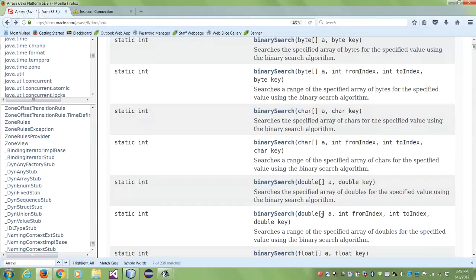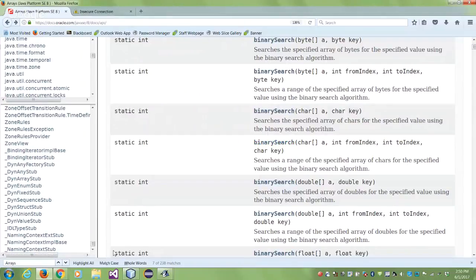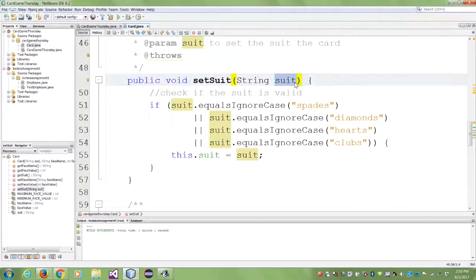So instead of writing these four like this, or even using a switch, I can create an array of strings, put spades, diamonds, hearts, and clubs in it, and then search for my string suit in that array, because binary search is available. The only thing I have to remember is I have to sort it, and there are only four values. I can either just write them in sorted order, or there is a method to sort an array. So that's not the problem. The problem I am encountering is that it is doing a case sensitive search. If I put these four in my array, only these four will be checked for. I can't check for spades with a capital S. So it's not case insensitive. I was still going through it, and now that I talk to you, maybe when the user gives me the suit, when he provides the string to me, I just convert it into all lowercase and then search for it.